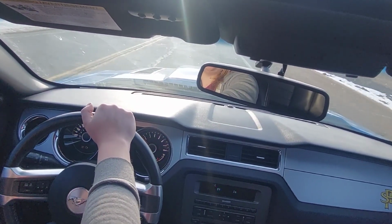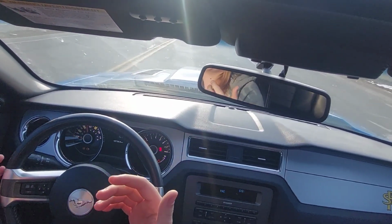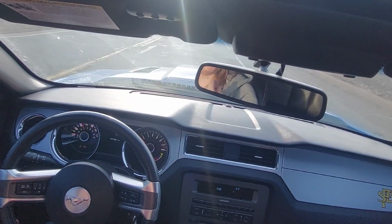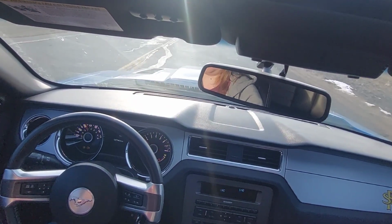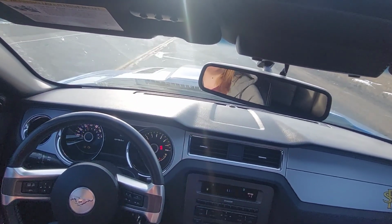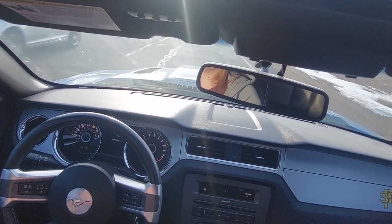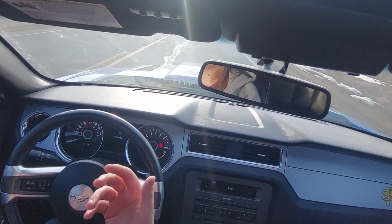But yeah, this might be the one that I might actually go after, even though it's got a lot more creature comforts than what I'm usually used to. But that's not a bad thing necessarily. It's fun, and if you're buying a Mustang, you want it to be fun, and that's how these are, and a lot of them are. Even when the EcoBoosts are put in these, they can be quite fun as well.